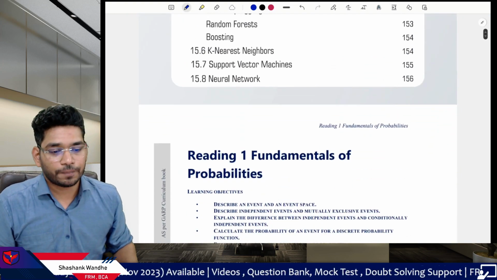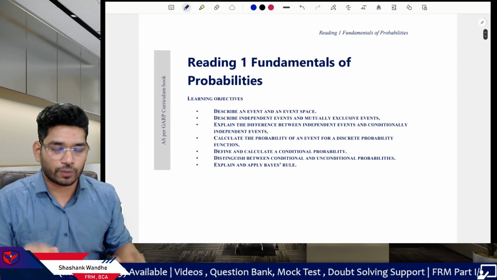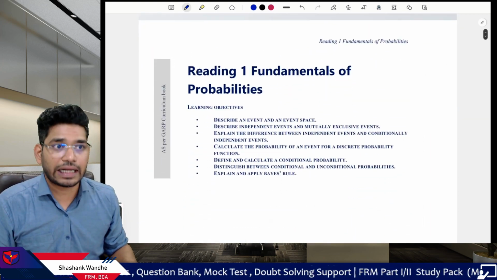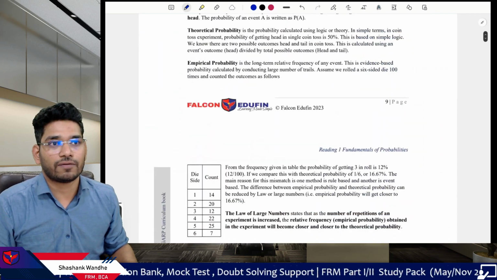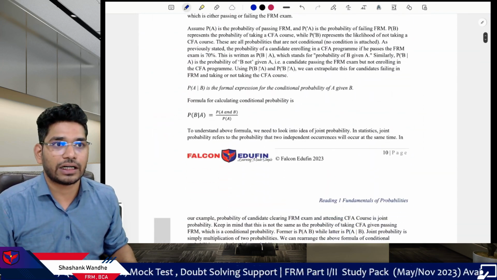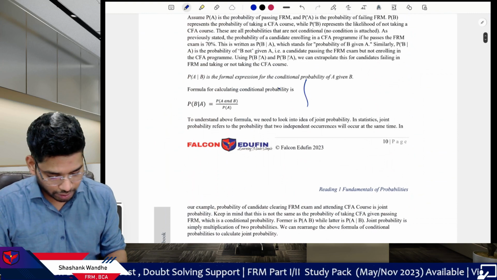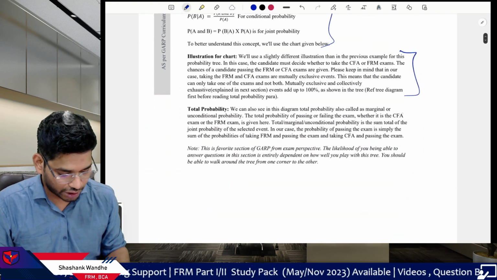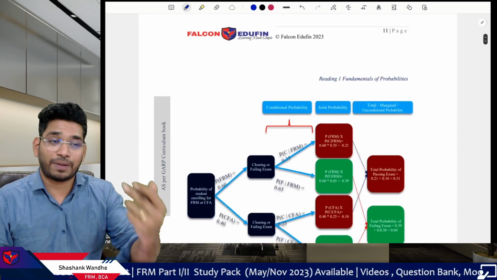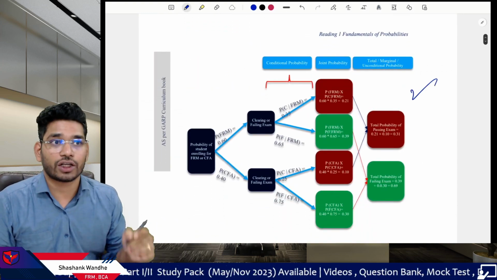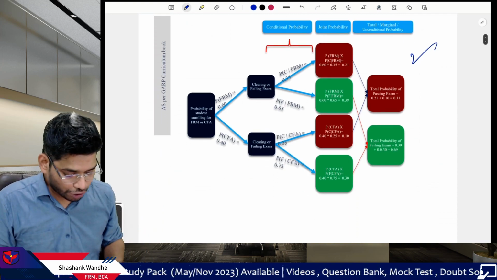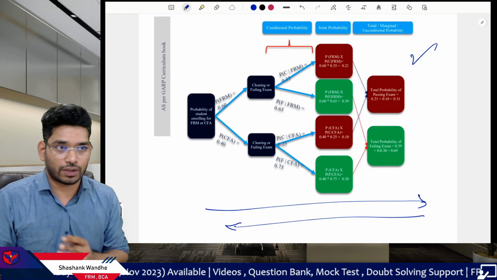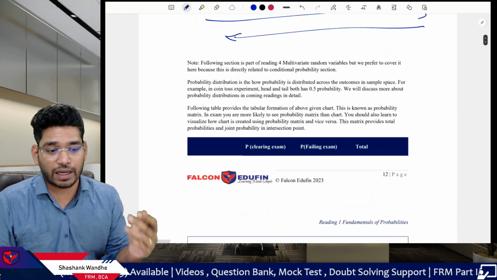Okay, so now this is the overview. Now we will quickly see the important discussions here. So first of all, this is our reading number 1. In reading number 1, first it starts with the key properties, then conditional and unconditional, an important area. Make sure you learn and remember this particular part. This is the illustration, and to explain the complete illustration, this is the chart. You must understand, remember, you should be able to walk from left to right and right to left like this. Okay, so this is very important.